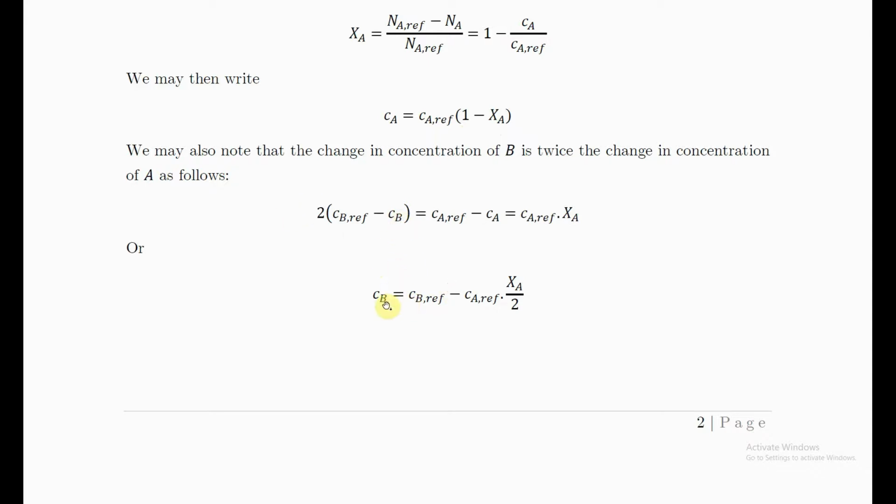So we can say concentration of B must be, and so we take the 2 across on this side, so we divide by 2, so XA over 2 CA ref, and then we move that CB ref here. So the amount of B currently in the reactor is the initial amount or inlet amount minus the amount of A that reacted divided by 2. So A is disappearing twice as fast as B, so the disappearance of A divided by 2 is the amount of B that was lost. So the initial or inlet amount minus the amount lost is the amount left over in the reactor. So these are all different ways of saying the same thing.